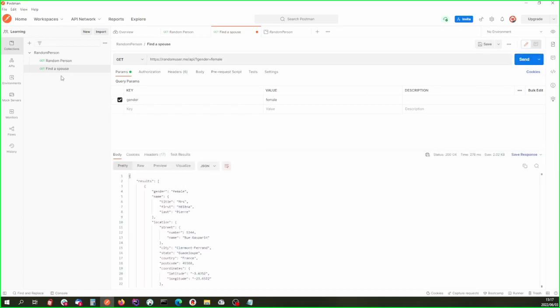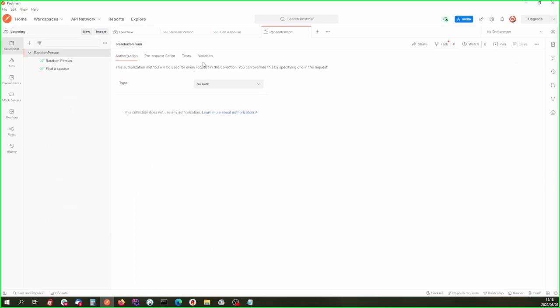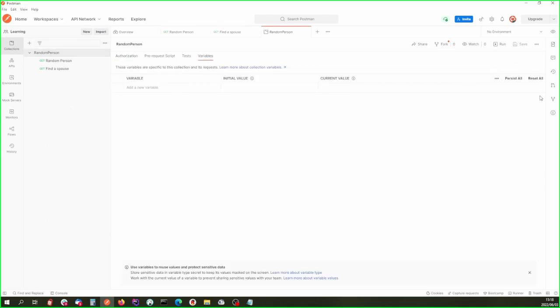Now, if you've got a large collection, especially if you've got auth or you want to put things in, it becomes very, very complicated. So what one can do is one can use collection variables. Now, I don't use them like this, so forgive me if I get it wrong. Variables. Okay, so there's no variables here. So what we could do is we could actually add a variable in here, and we're going to say the variable is gender, and I am going to give it an initial value here, which I'm going to call female.